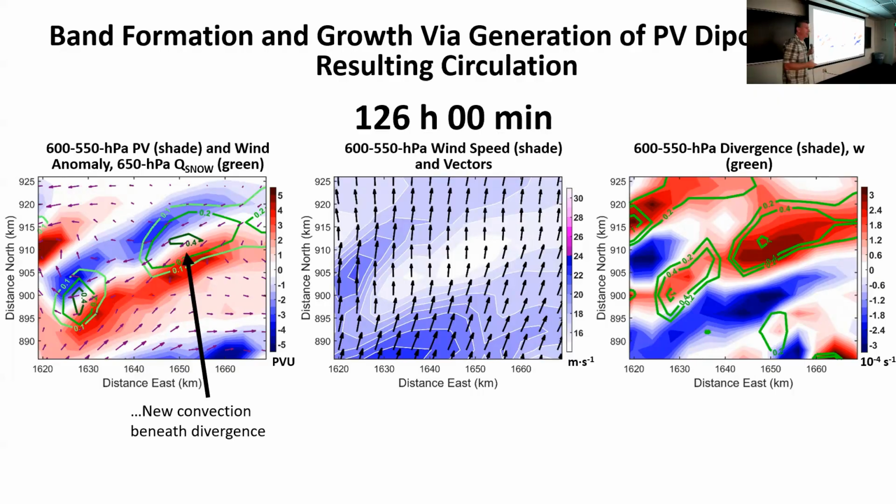Because they basically have their own internal circulations and so forth. And then they go through a whole evolution, eventually maturity and decay. I don't have time to get into that, but that second paper goes into the PV diagnostics as well. So these are some of the new ideas that are on the table because of this issue that frontogenesis unfortunately doesn't explain the world here when it comes to these bands.